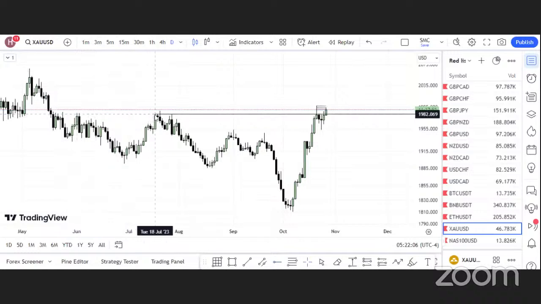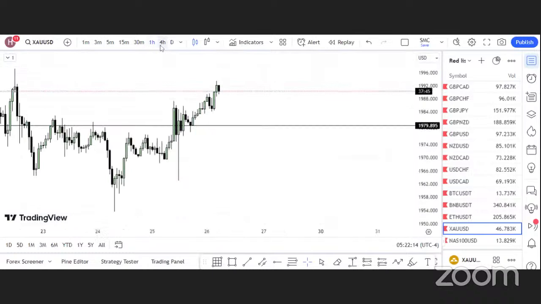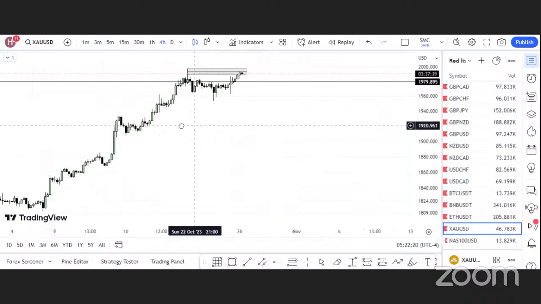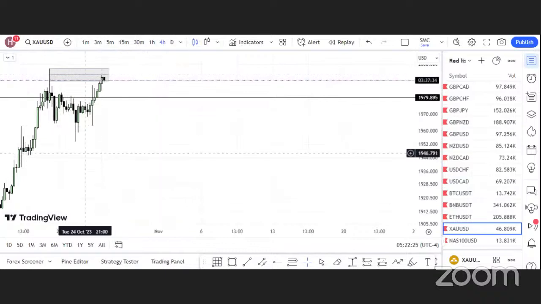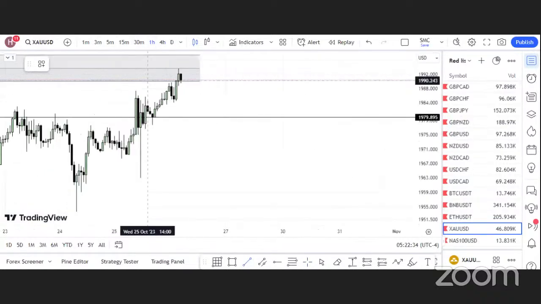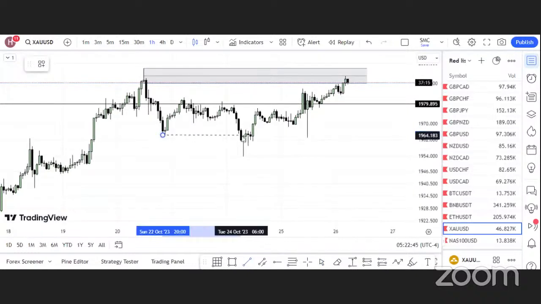I just want to see if we can get an opportunity if the market is really going down. But as I've said, I won't be looking for a downtrend here, because as you can see here again, we have this liquidity that got taken out, and this is the 4-hour time frame. Let's go to the 1-hour time frame and see if we can get a better view on this. I just want to make sure that we get this analysis properly in case you want to check it later for an entry.